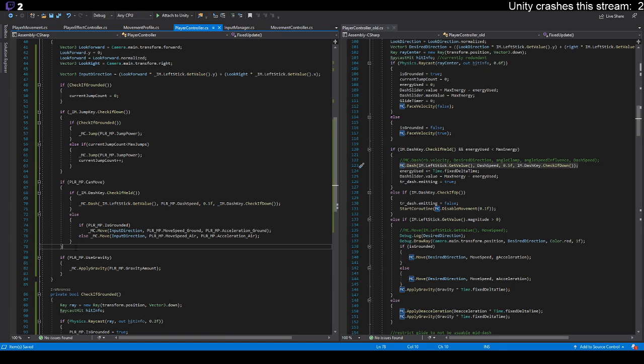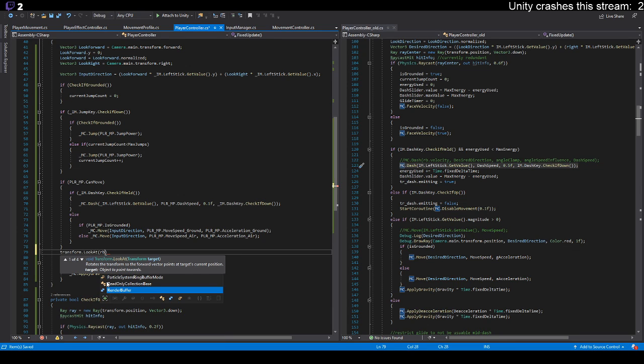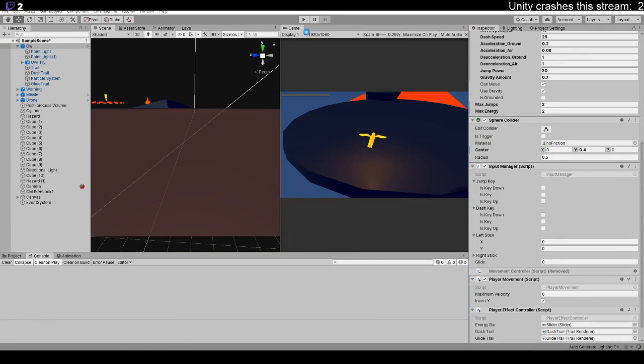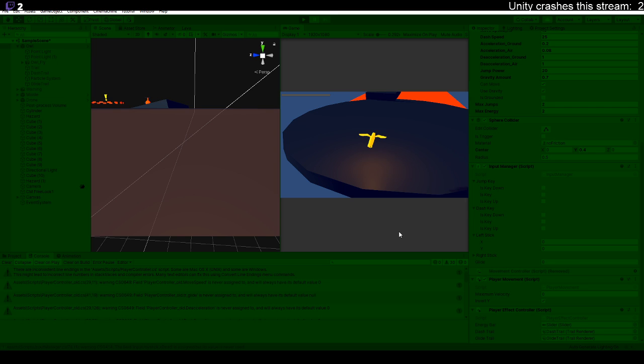I have no transform dot look at. I need to get my rigid body velocity plus transform position, because I had this dash working based on the orientation of the player character, but I didn't have anything that was updating the orientation of the player character, so it couldn't turn. I think that's the only difference I can think of.